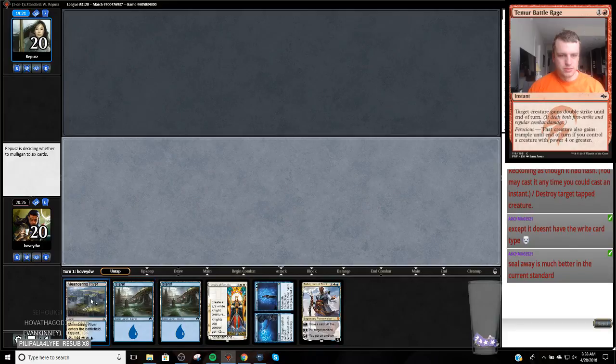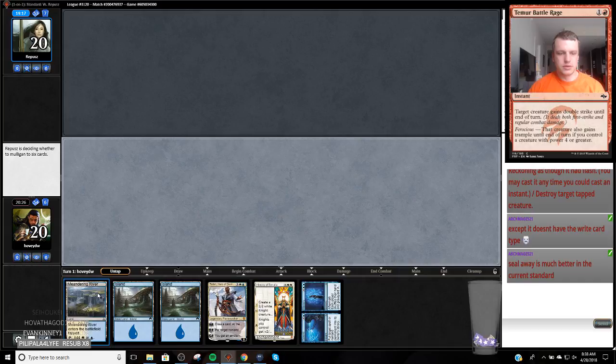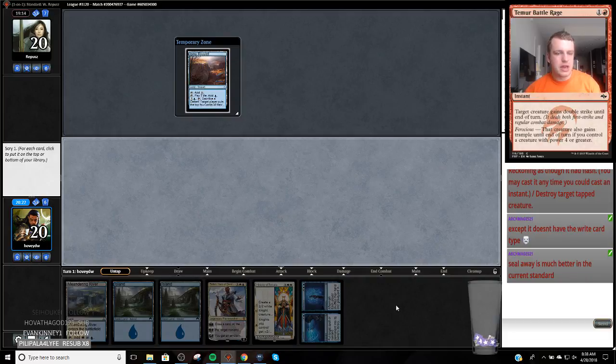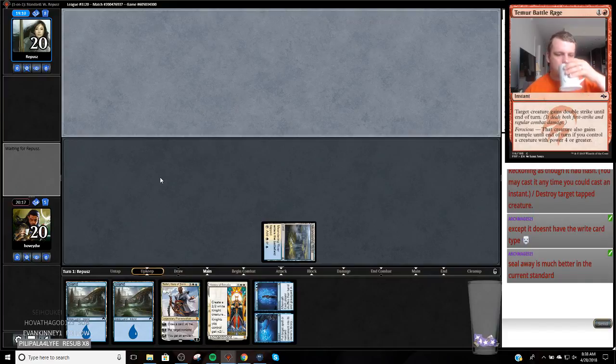Mull this. Sand's okay. You know, we need lands in general. The History doesn't really trade well with the Brontodon, but at least it... I think we do need lands. That's not the right land, but lands are important. The History at least leaves a 2/2 behind.